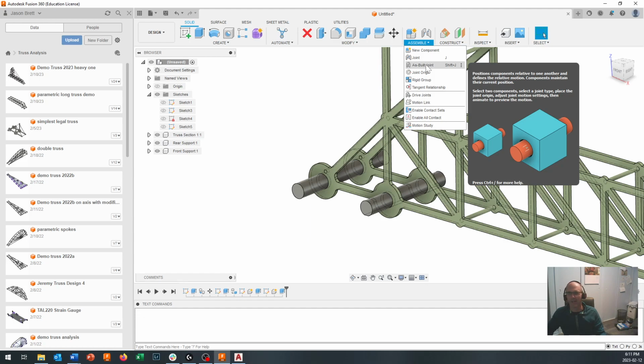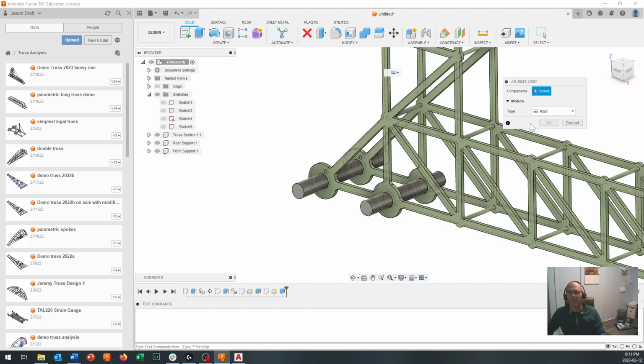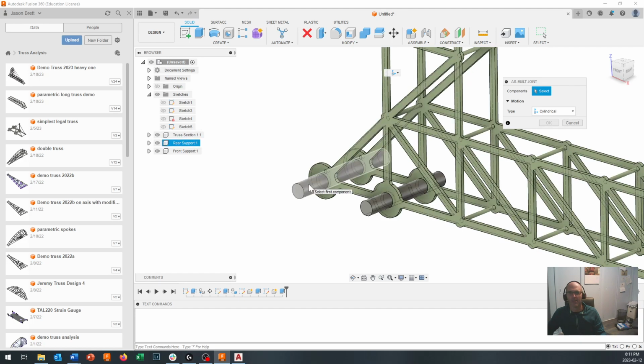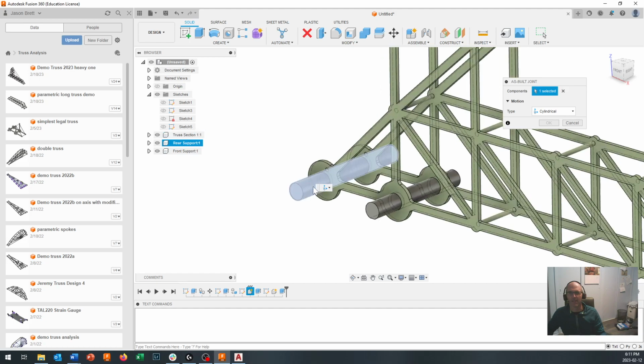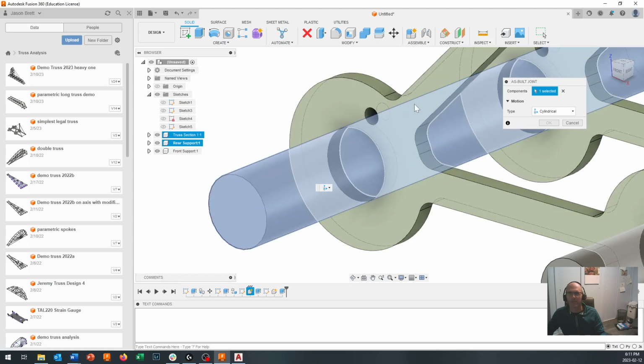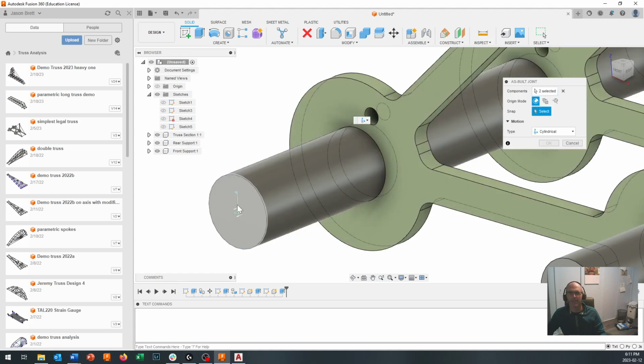Okay, so under as-built joint, it says select your components. Now before we get doing that, change your type of joint to a cylindrical joint. Then you can select this component right here and then zoom in. Okay, components, one selected, motion, cylindrical, and then select right there.